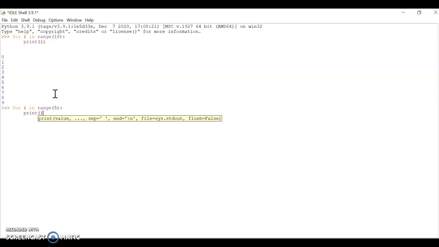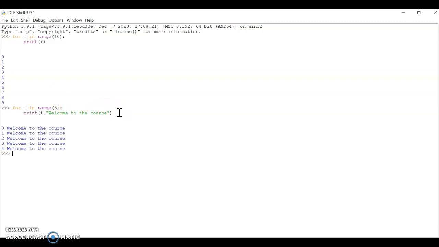First of all, we show which value of execution, so we say i, and then we put the words that we want to print next, which is welcome to the course. If we execute this, you can see that the first execution is actually 0. Welcome to the course 1, 2, 3, and 4.